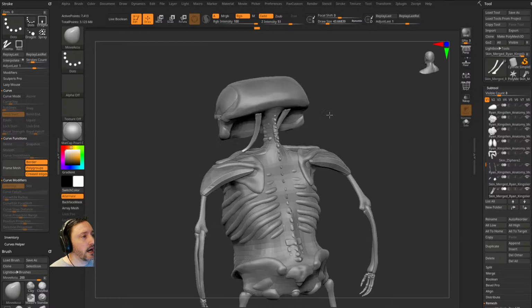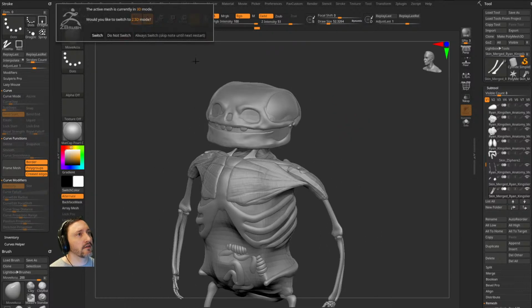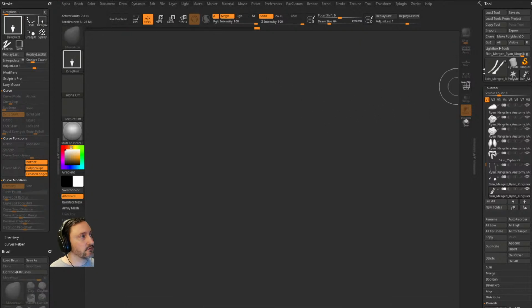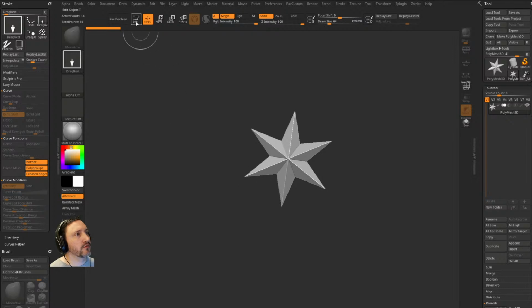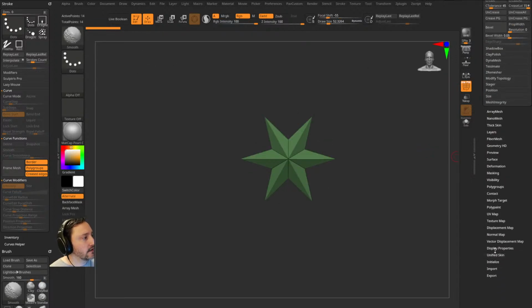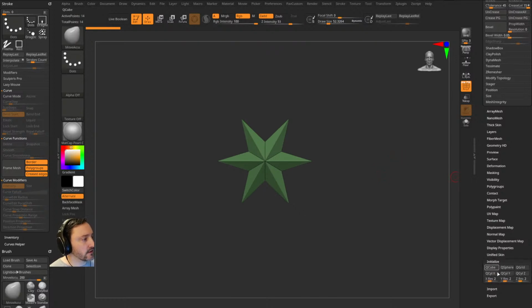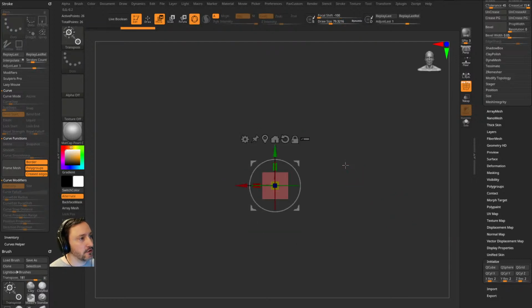So anyway, we got some muscles going. Oh, we were gonna make our own muscle brush. So we're gonna go out of edit mode. We've already done a quick save. What's a good way to go about this? Doesn't matter. Polymesh 3D, edit. Here, I'm gonna go down here to initialize on this one. So if you go to initialize on a primitive, this is a Polymesh 3D primitive, you're going to have a bunch of initialize options. After you hit make Polymesh 3D, you're going to have these options. I like to hit Q cube. We'll go ahead and stretch this out just a little bit.